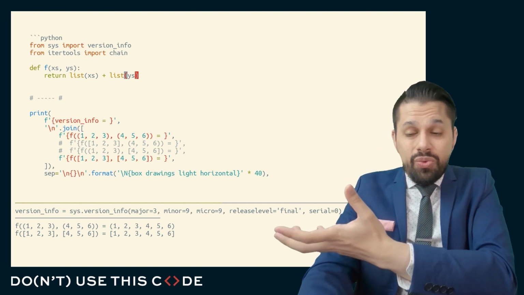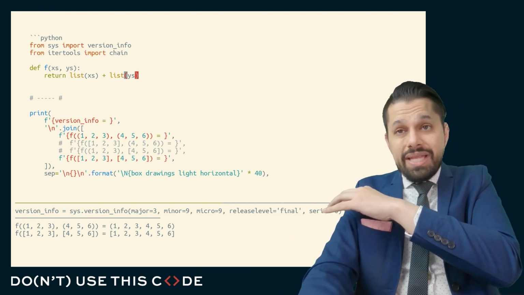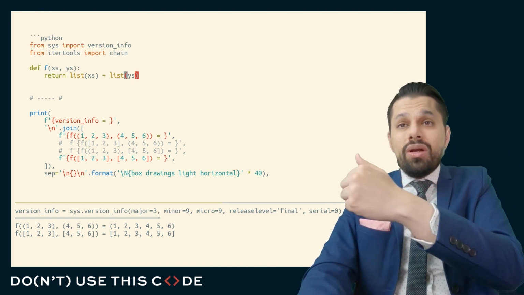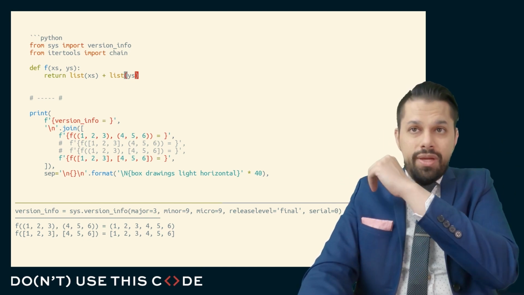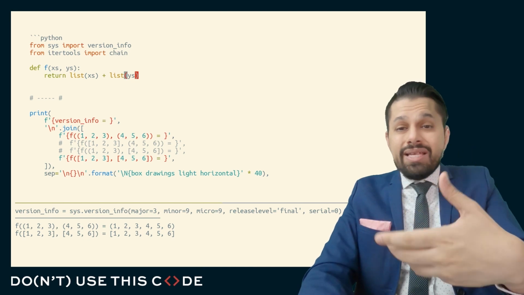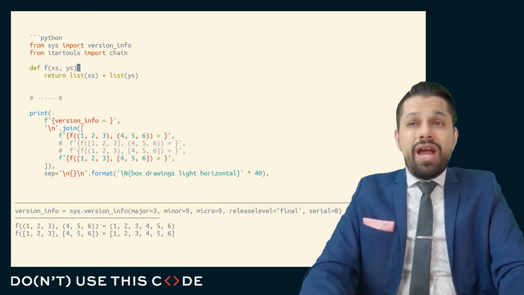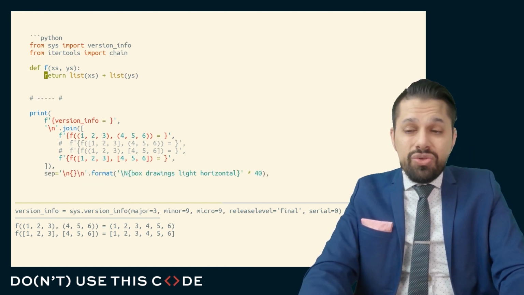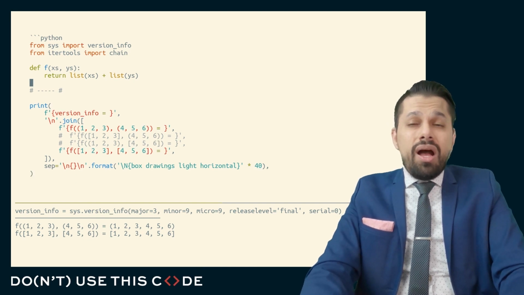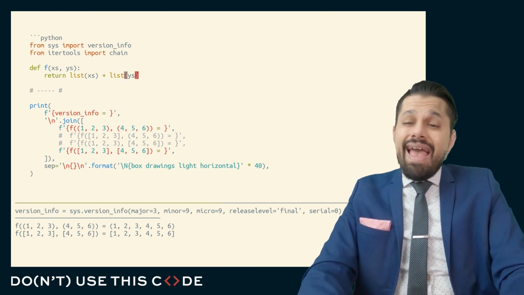We'll need a copy of X's, the original one, and a copy of X's turned into a list. We need a copy of Y's and the Y's that's been turned into a list. And if Y's is already a list or X is a list, we'd either have to add logic to avoid having to do this, or pay the cost of doing a copy that we didn't need to do in the first place.